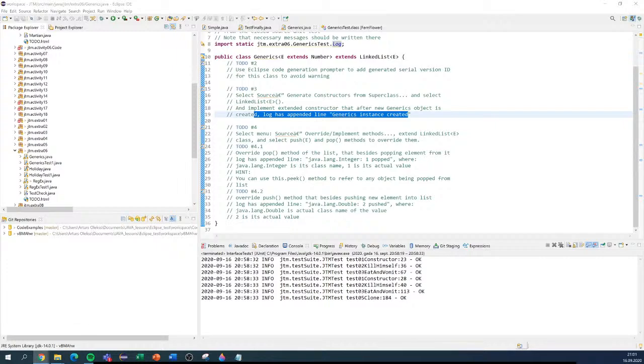Okay. Not sure, but my computer goes very slowly.